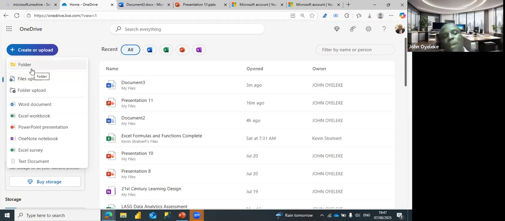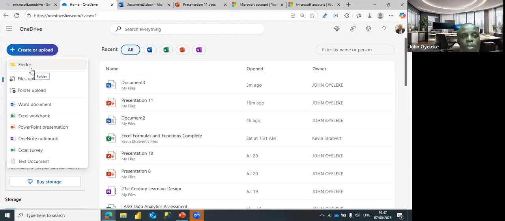I've been saying you can upload a folder. You can also create folders and arrange your files in them. If you want to create documents, you can also do that here. If you don't have the desktop app but you want to do your documents, spreadsheets or presentations, you can come here and create Microsoft Word documents, Excel spreadsheets and PowerPoint presentations, and do all of that and save it.